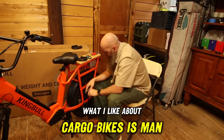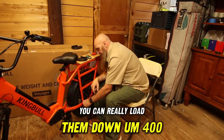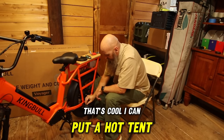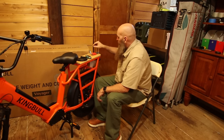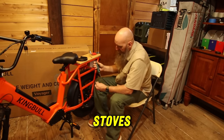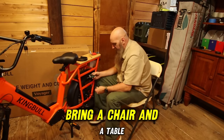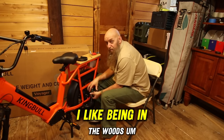What I like about cargo bikes is, man, you can really load them down. This one's 440 pounds. That's cool. I can put a hot tent, one of those titanium stoves. I can go get firewood and fit it once I get to camp. Bring a chair and a table. I think that way, because I'm more of a bush guy. I like being in the woods.